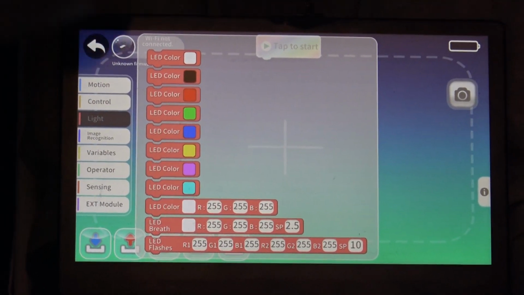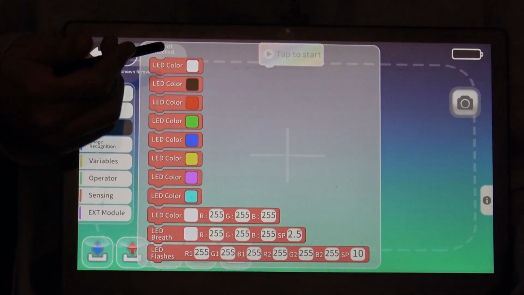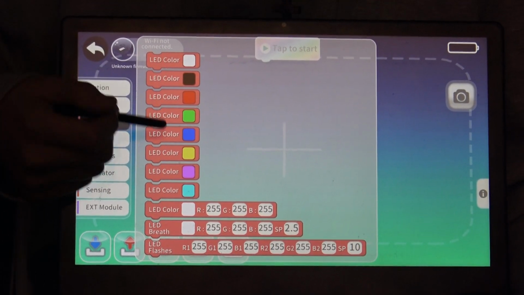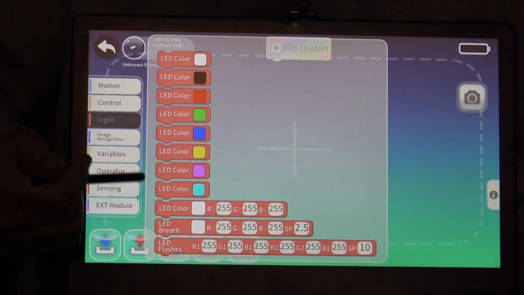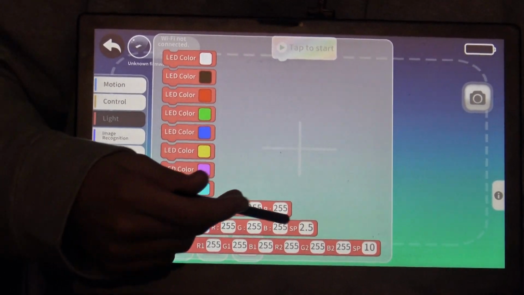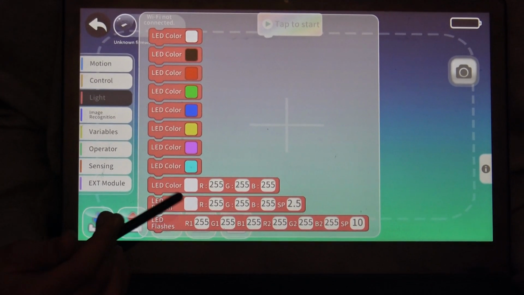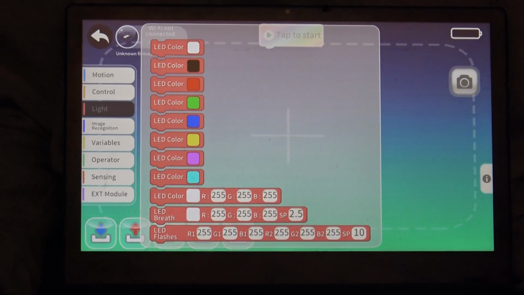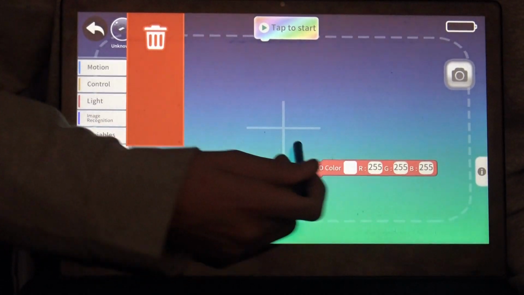Then you can control lights, so the basic colors that you don't have to program in are white, black, red, green, blue, yellow, purple, magenta, and cyan. Then you can take this LED color. You can go from any color you want. Any possible color you can think of, it's there. I'll just give an example.